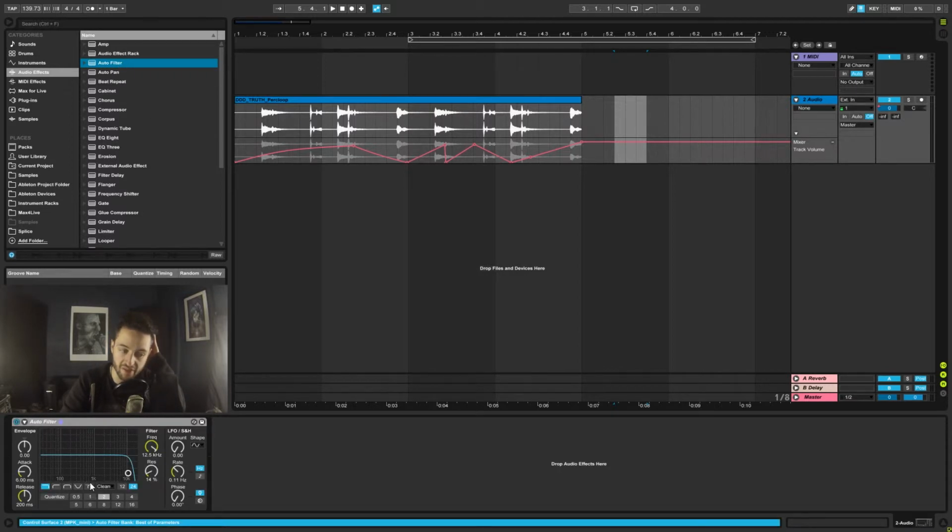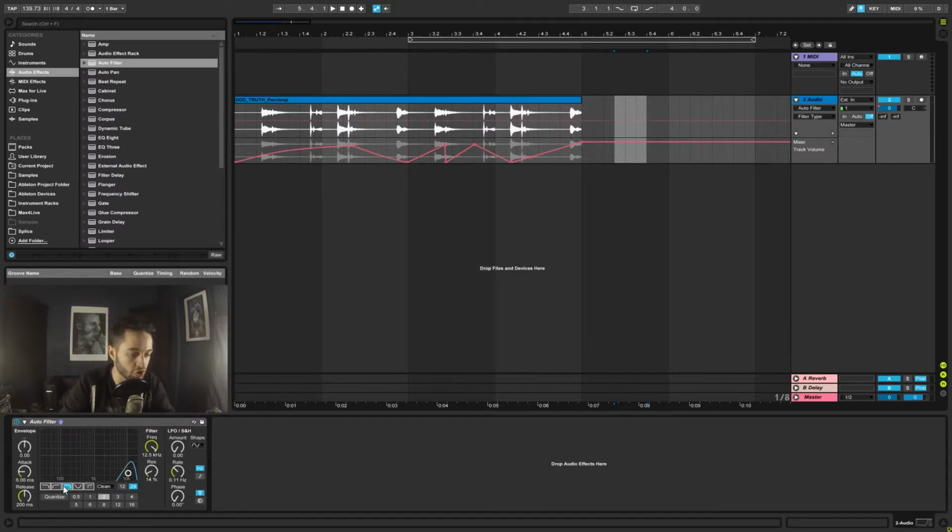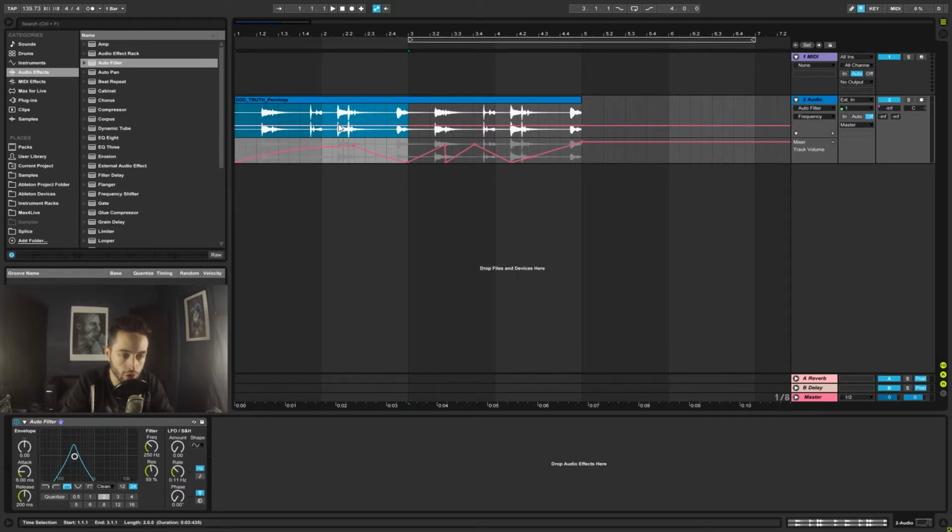So I'll put this next filter on, and I'm going to change it to a bandpass filter. I'm going to give it a little bit of resonance. I've clicked the frequency, and you can see that that line has been activated. I'm going to select an area. I'm going to hold shift, and you'll notice that the whole line lights up here, but the rest of it doesn't. That means I can pull the entire thing up or the entire thing down.